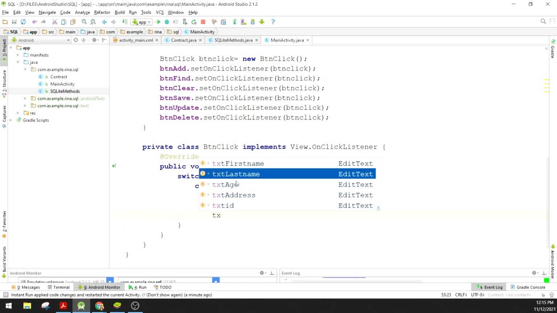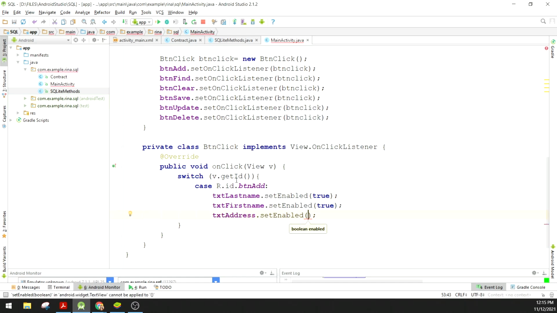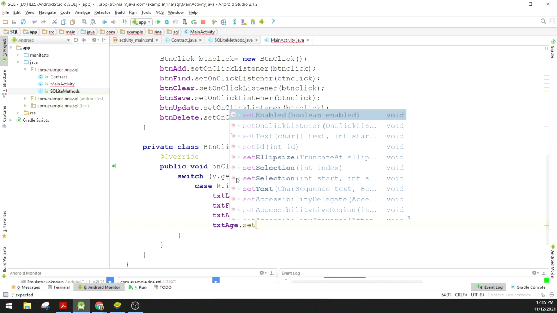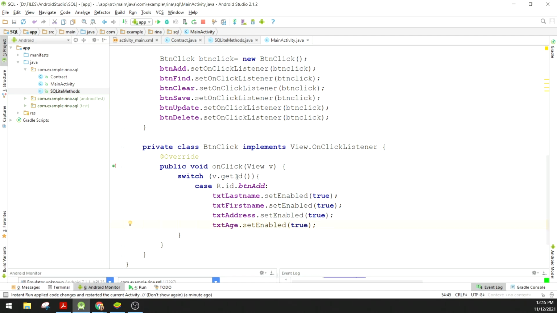Text address dot set enable true. And text age dot set enable true. And then yan muna. Okay, yan muna.